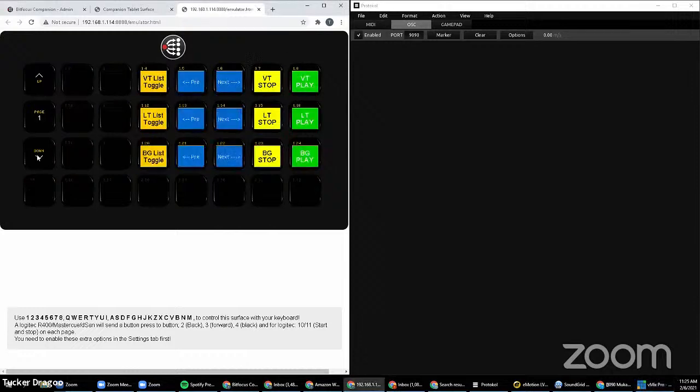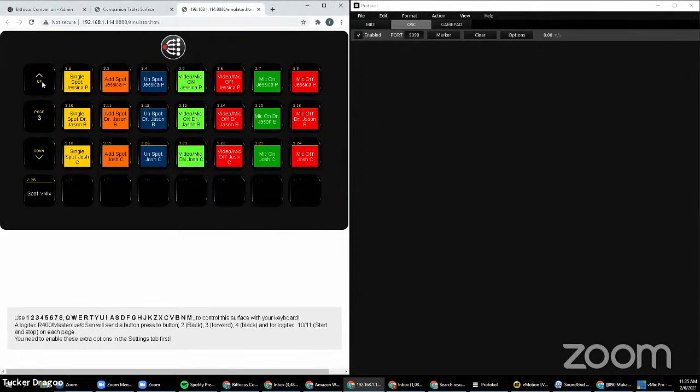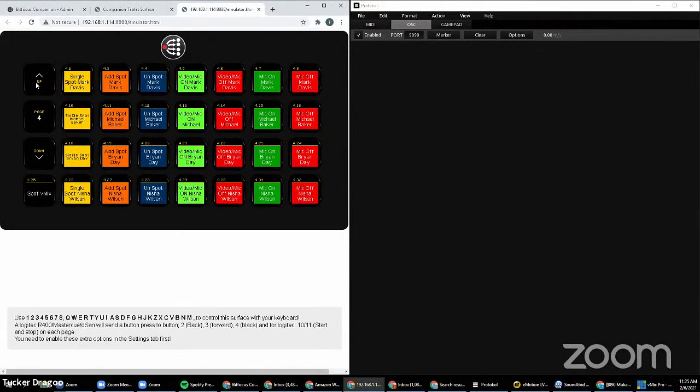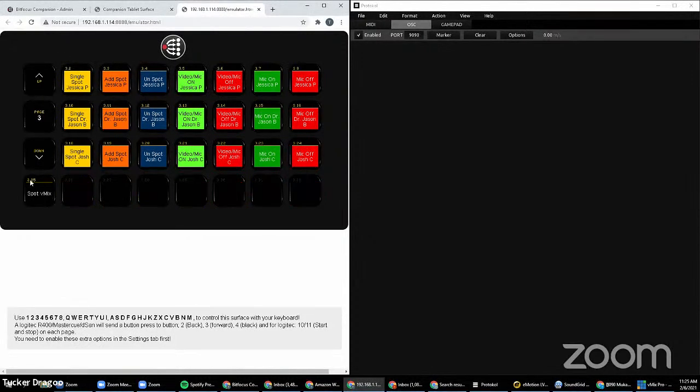I have a page per panel, so I just stepped through pages as I moved through my panels, and it made it very straightforward. And then my system was spotlit. I had some commands stacked up in the bottom left-hand corner, so when I needed to go straight back over to my vMix system to push content in, that's how I did it.